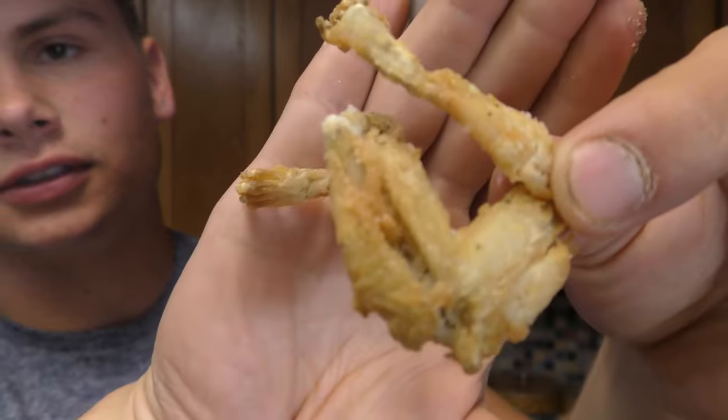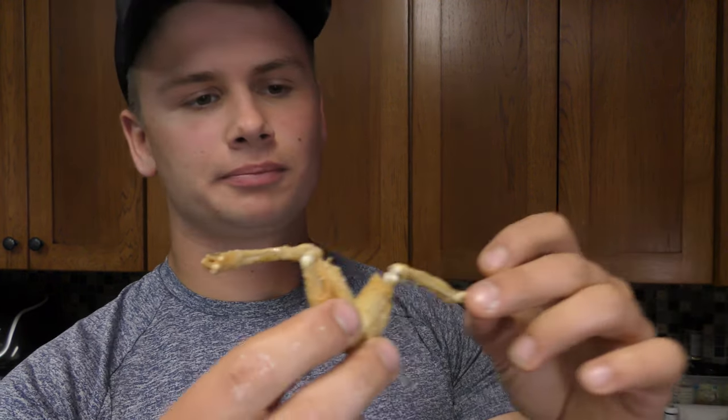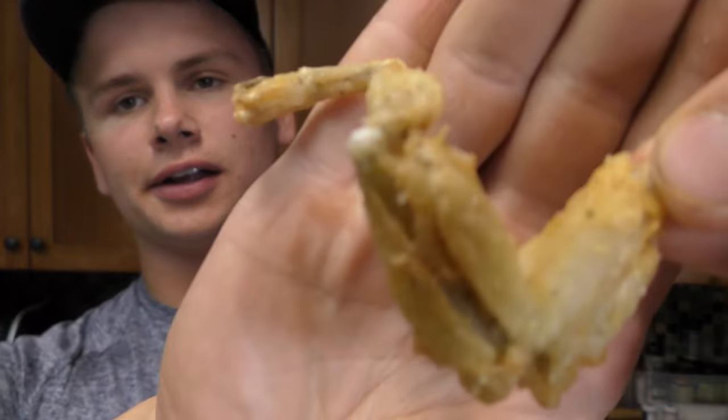I got the frog fried up. It looks pretty good. I tried something a little different — I've seen where they use mustard almost in place of batter, like what you'd use to stick your dry coating to, like on crappie and stuff. So I figured, why not try it on a frog leg? Since I only have one, it's not going to waste. I did sprinkle a little bit of salt on there at the end. It coated pretty good. We're gonna go for the calf first. That tastes almost exactly like a McDonald's fry — I'm not even gonna lie. That's good. No, that's really, really good. I wish I could have got a couple more. The way I just did that tastes exactly like a McDonald's fry.